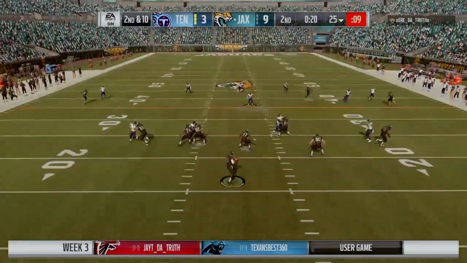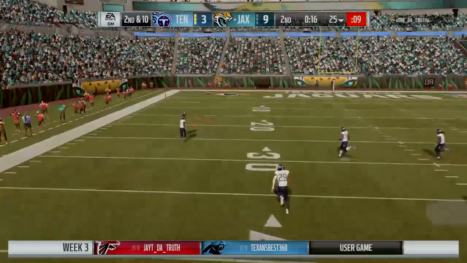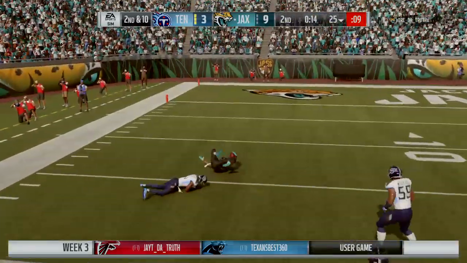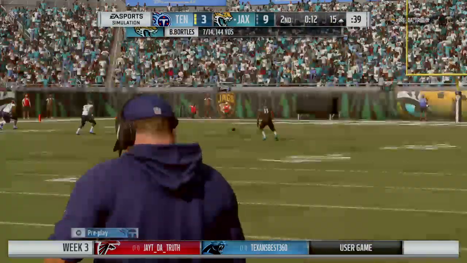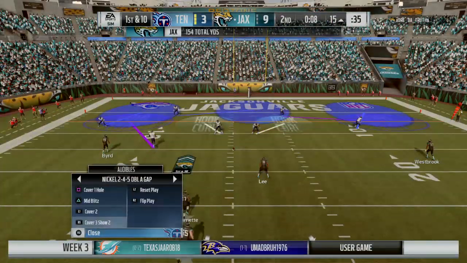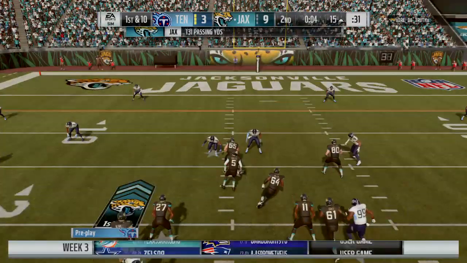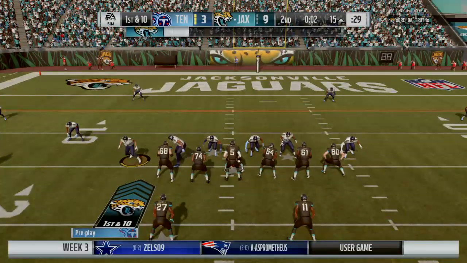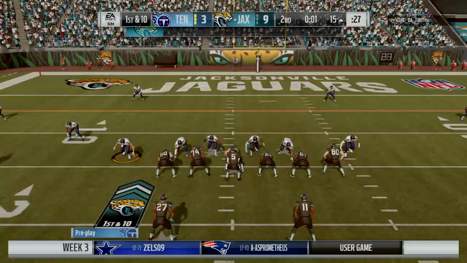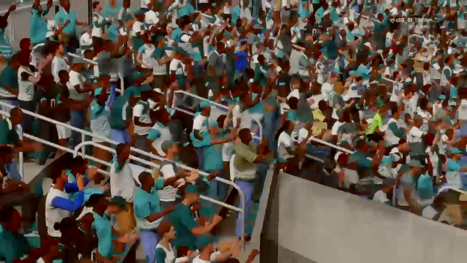On play action, now Bortles. Going up top. That's caught inside the 20. And they're going to have this all the way down deep into Tennessee territory. A big play there just before halftime. An even 60 yards. So we hit the halftime break here in Jacksonville with the Jags on top.